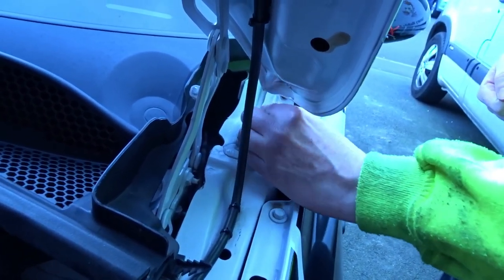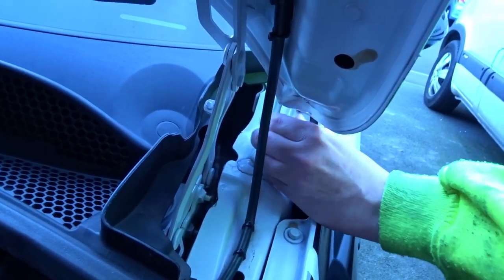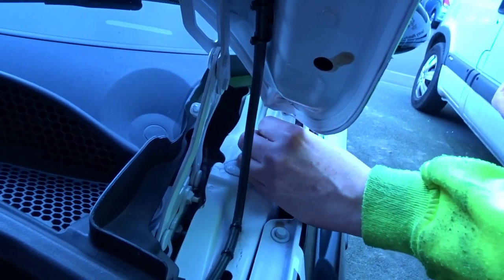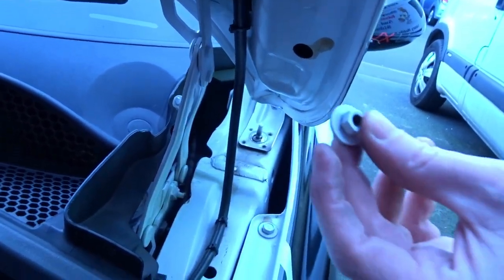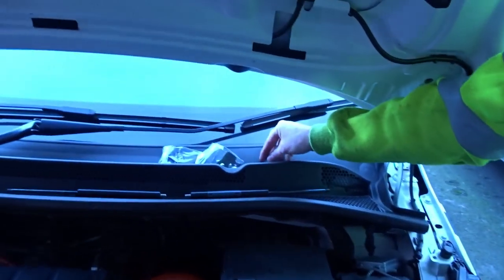Stupid place to put a nut, when the bonnet's in the way. I know. It's slightly tight, but it's paint related. Yeah, that's that. I mean, just chuck this. No, not really. Don't chuck it. You'll definitely need it. Yeah, I'll definitely need that.